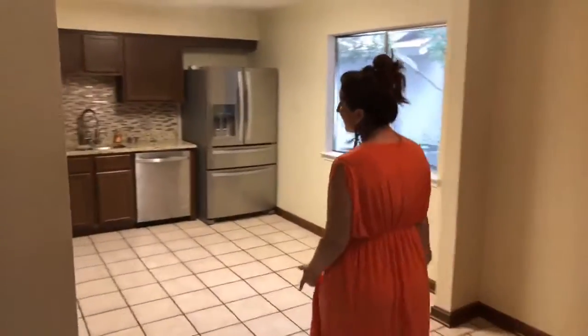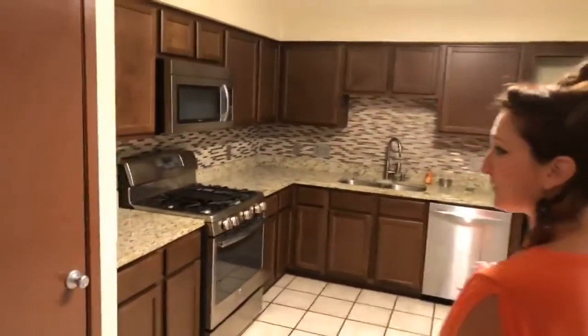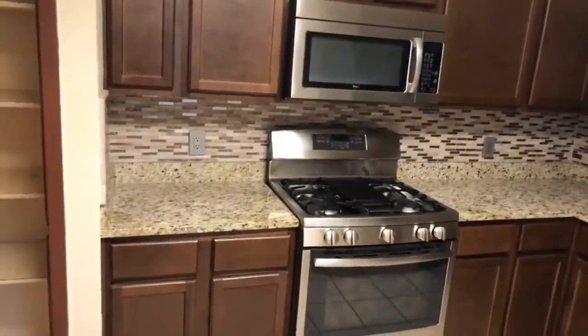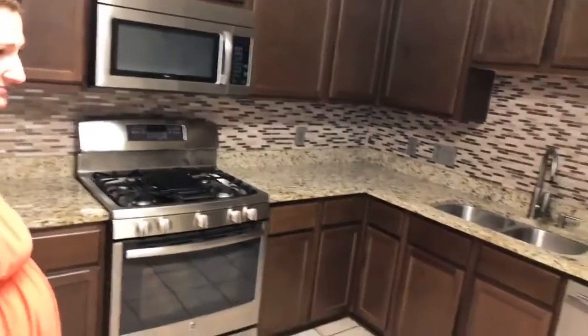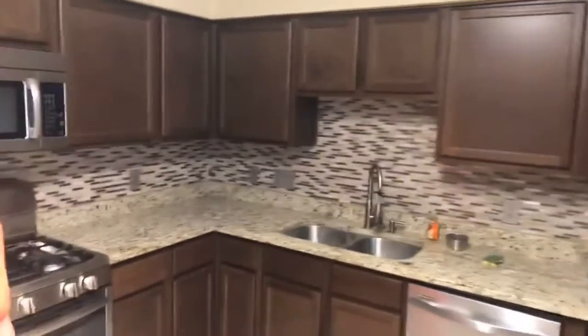Kitchen is really wide open. That is probably the best feature, with stainless steel appliances, which don't really match the level of finish-outs for the rest of the house. You can tell they've selectively upgraded a couple things, right? Like this new backsplash, new counters, the cabinets are in good shape, the appliances are really nice. You know, the floors maybe not so much, but they're real durable. So there are a couple of gems in here.